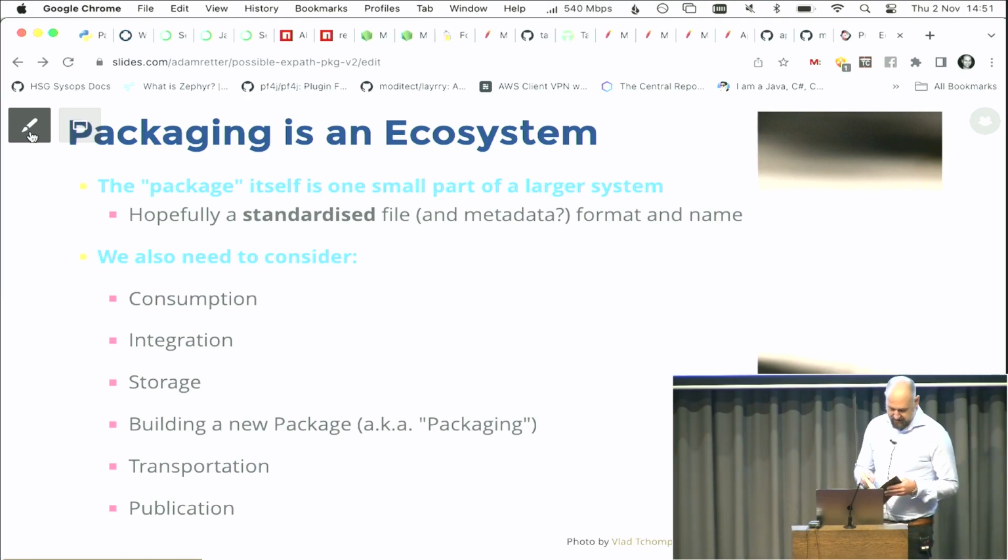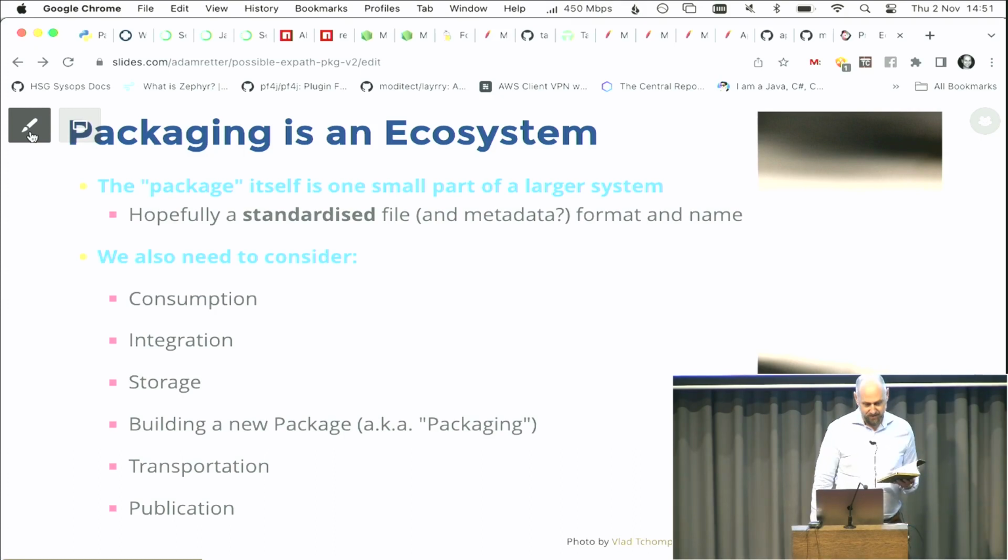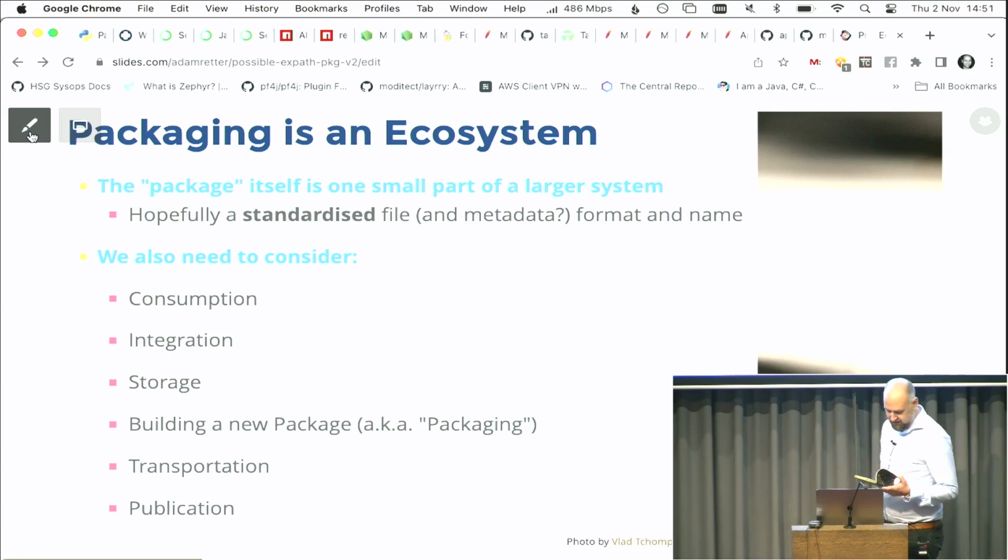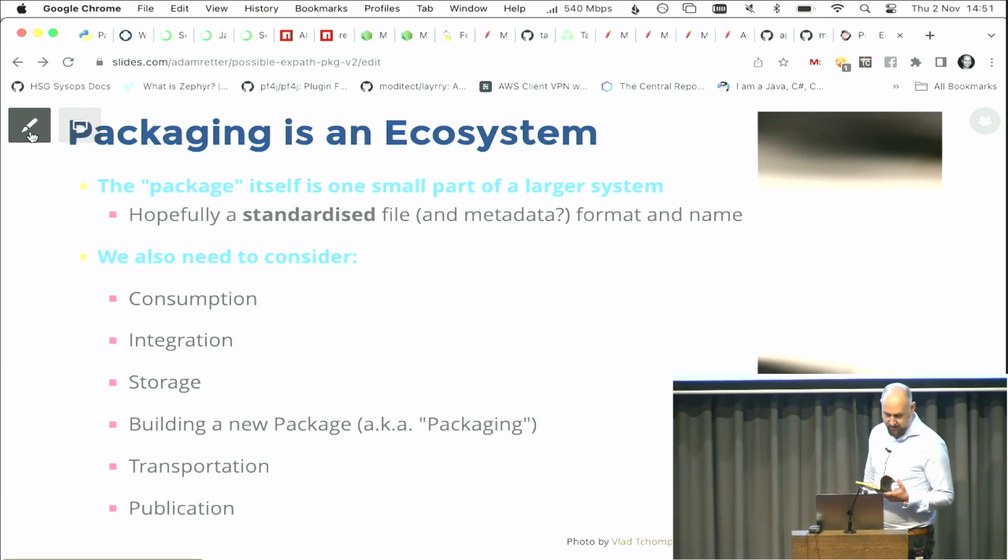So as well as the package itself, we need to think about consumption of the package. So how do we find these packages? And once we found them, how do we obtain them? If we can't find and consume packages, we're not going to get very far within a packaging system. In terms of integration, we need these things to work with the tools that we're used to. So if I have a software package that contains XSLT libraries, how does, say, Saxon perhaps know how to work with that software package? If I can't integrate with my tooling, my package isn't very useful to me.